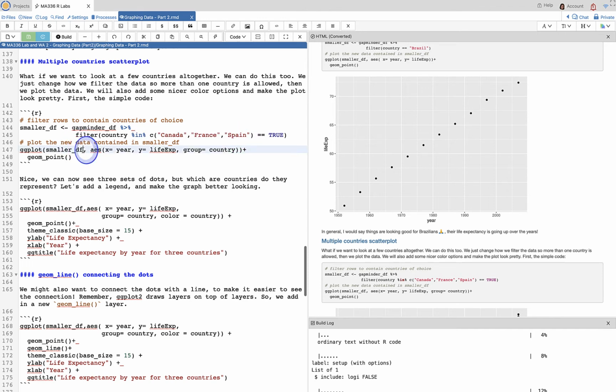And then we feed this new version of the smaller data frame to our ggplot function.